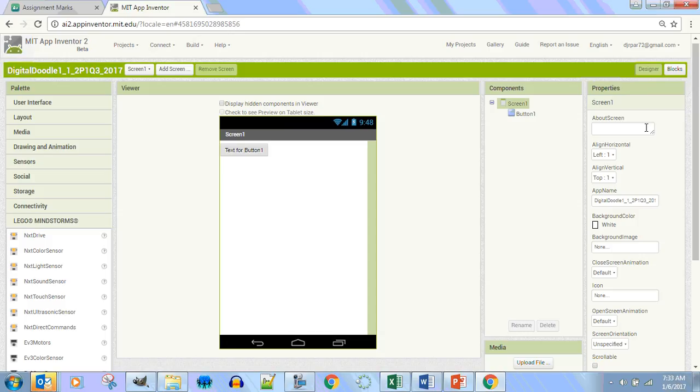All you do is you click through the drawers, you look to see what you want, you drag it into your screen. Okay? You cool with that? All right. So this is your screen. This is a mock-up screen. And then this is your button. And then over here is your properties list.